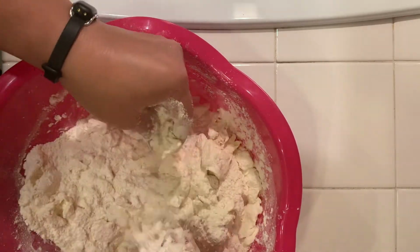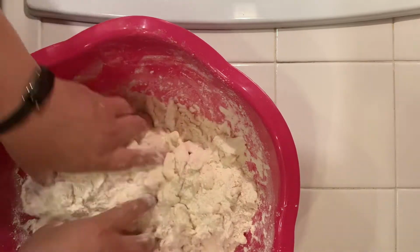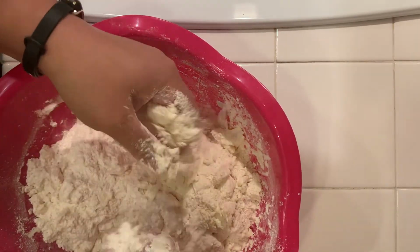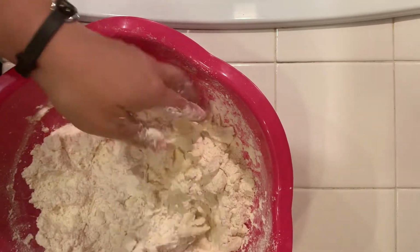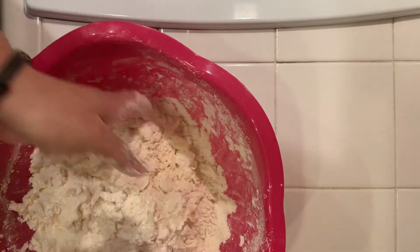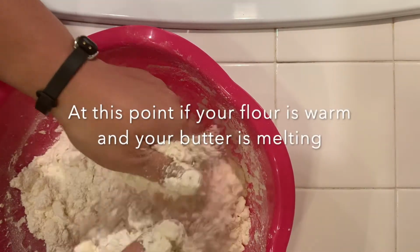Now, as you can see, I have a really kind of mealy consistency, but I also have a little bit of chunks of butter in there, which I want, because as we work the dough, we're going to see the butter in there, and that is really nice. Okay, so here we go.